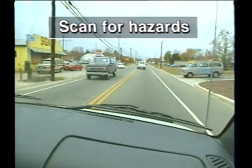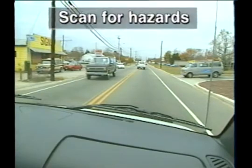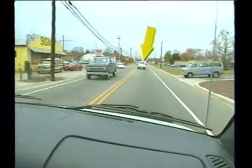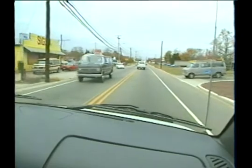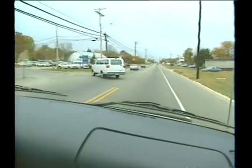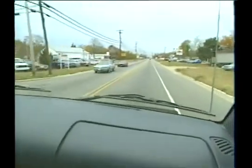Scan carefully and constantly for potential hazards ahead. Cover the brake when you see the van waiting to pull out on the right. The driver seems to be waiting, and the van ahead is waiting to turn left. The driver doesn't want to pull to the right in case you pass on the right, and he must wait for a break in traffic to make his left. Keep your speed low while the situation resolves. You're the professional. You have to be ready.